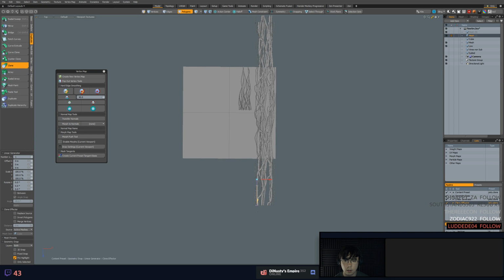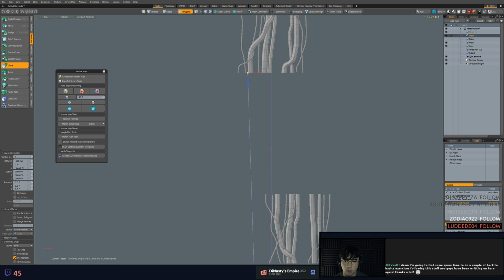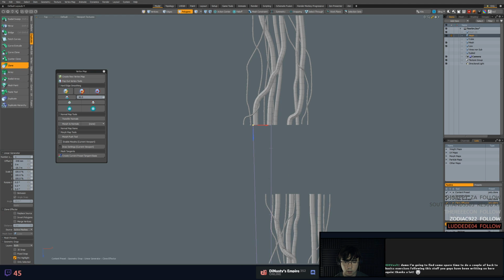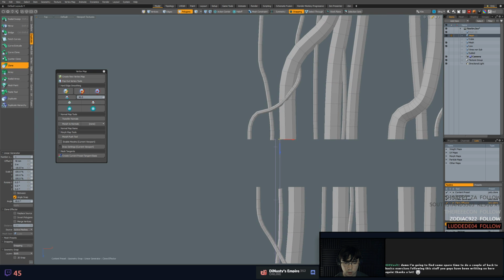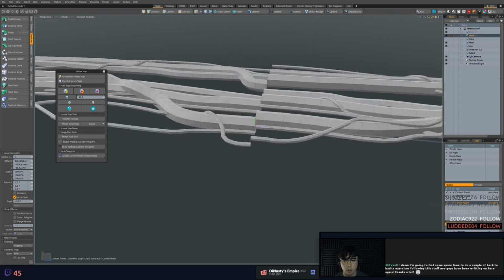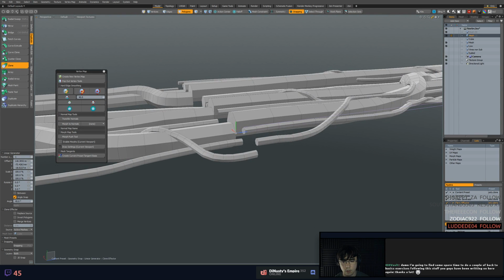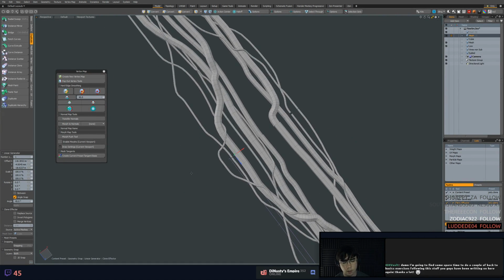Hang on. It's a little hardcore because of the poly count. Oh shit. Are they not? Oh, these ones aren't. Wait, what? Okay, things are not tiling.